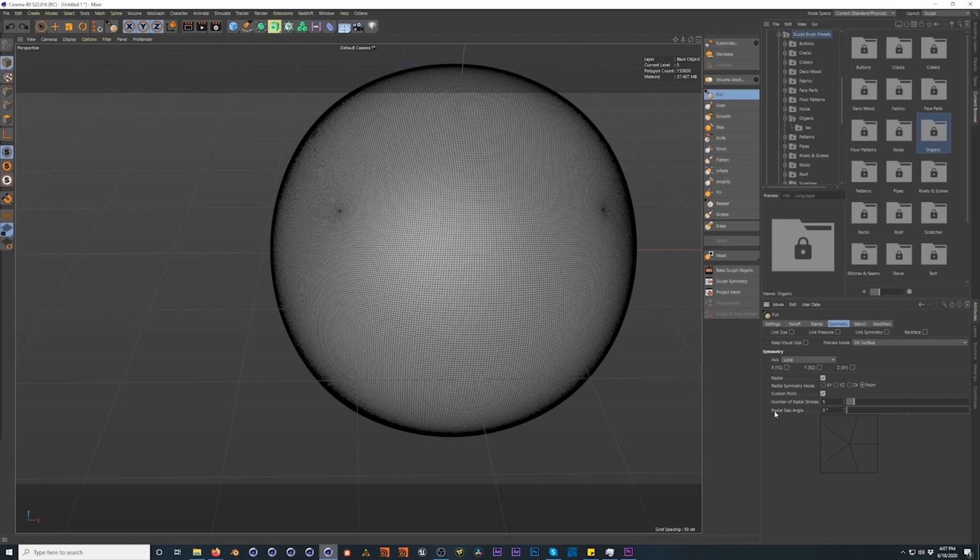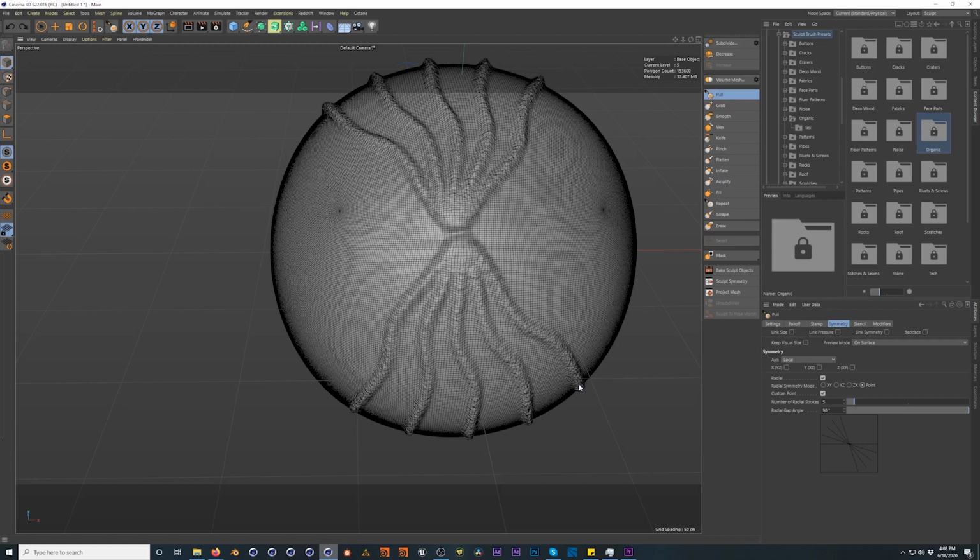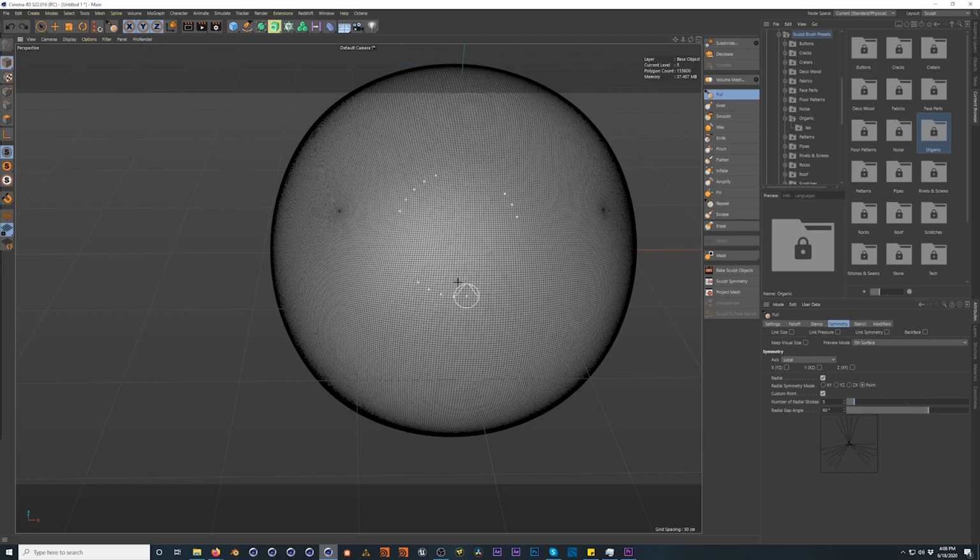Okay, so this radial gap angle is basically like a branching type thing. Right now we've got 5 individual points, and let me go ahead and show this. We're going to jack this up all the way to 90, and you'll see it now only has 2 that it's shooting off, but there are 5 strokes right here. As we do this, let's set a point. It does 5, but only in 2 directions. As we go down, you can see it's adding more and more per main point. So right here, we've got 5 going off in that direction.